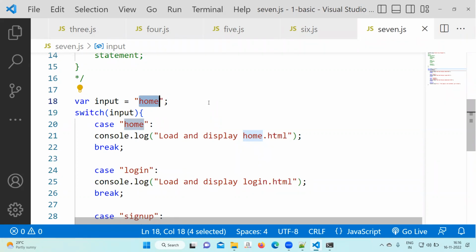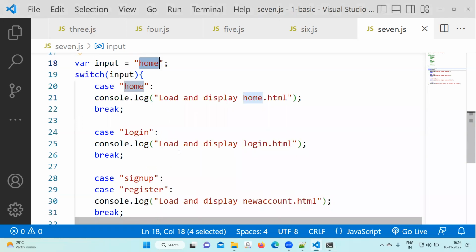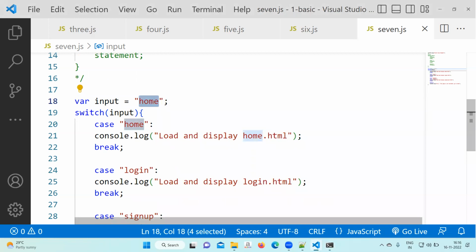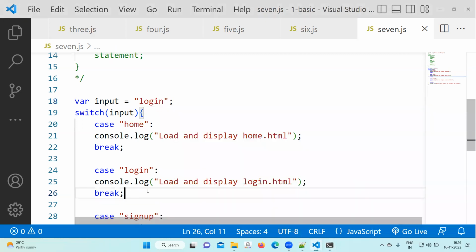It loads and displays sign up.html. Okay, switch case, load and display home, because my input is home. Correct. If I give something else, for example login, it will go to the login page and say load and display login page.